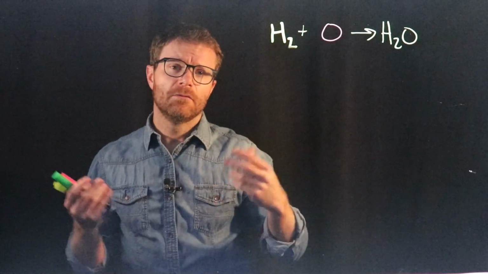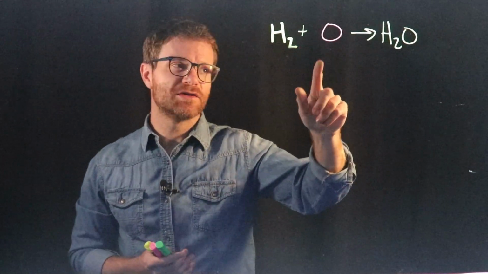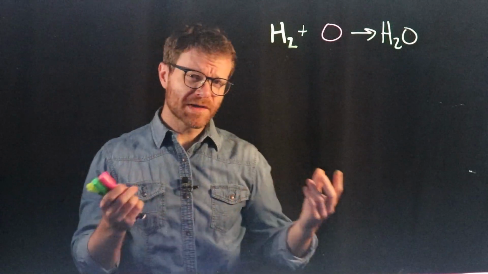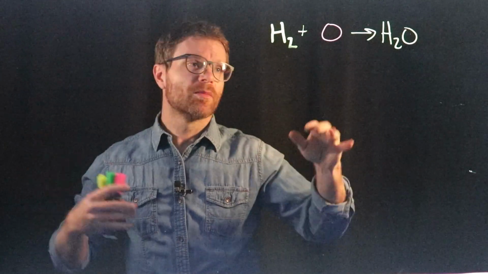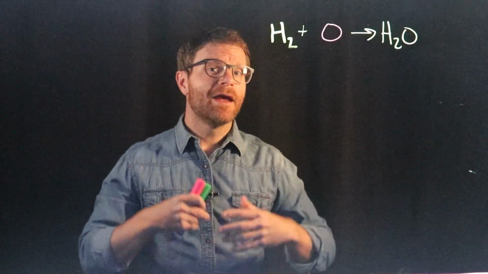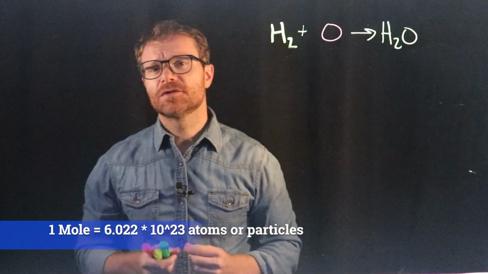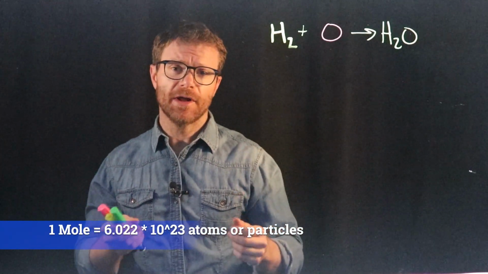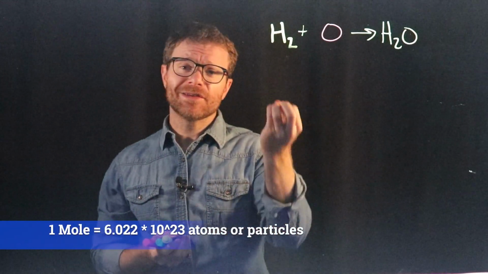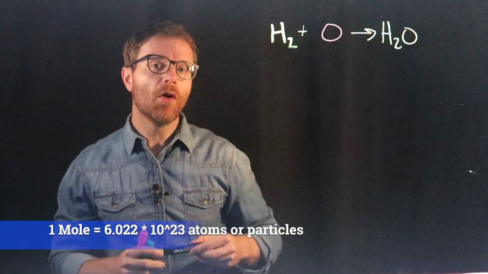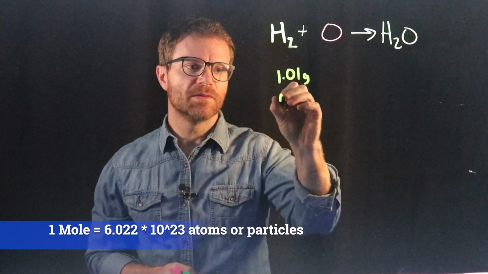What if we had two pairs of hydrogen atoms and a pair of oxygens? We can make a pair of water molecules. Well, it's a little bit bigger, but that's still much too small. What about a dozen? Well, we're getting bigger, but it's still much too small. If we had a mole, well, that's such a big number. Remember, it's 6.022 times 10 to the 23rd atoms in this case, but it could be anything. That we can actually have enough to work with. For instance, if we had a mole of hydrogen, that would have a mass of 1.01 grams. We call this the molar mass.